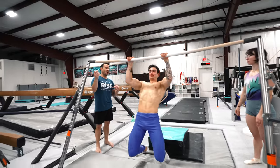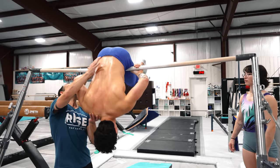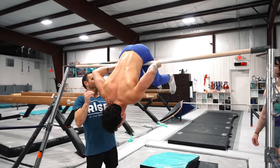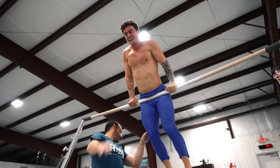And then a toes to bar, and then try and pull yourself over. Get those toes over the bar. Oh, watch the boys. Whoa. Watch the boys. Oh, the belly buttons. There we go. Straight legs. Come on, you got this. Oh, there it is. All right.